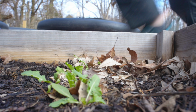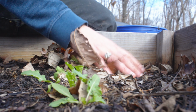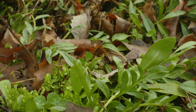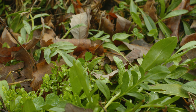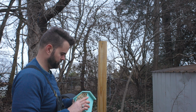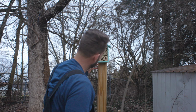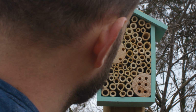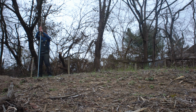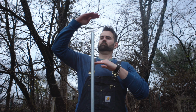And at the same time, while I'm cleaning up my garden beds and prepping for new plantings and having wildflowers and other things hopefully come back, I'm making sure to leave a decent amount of twigs and sticks and small little bits and pieces that birds will use to make their nests, and that are probably still harboring sleeping insects, native bees and other things, and give habitat for animals I want to be there. Particularly I'm thinking of bluebirds this year.